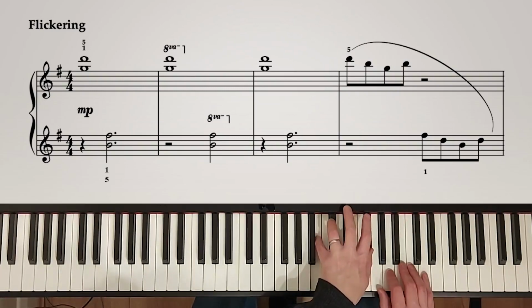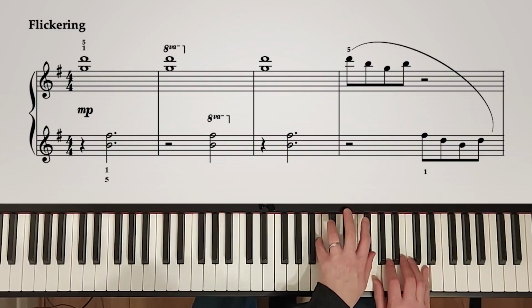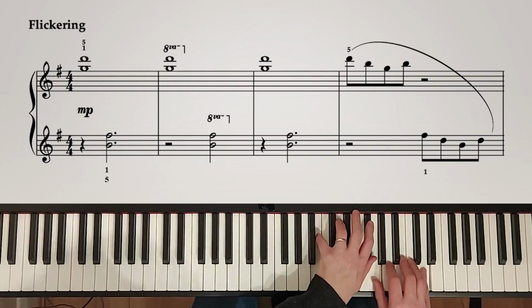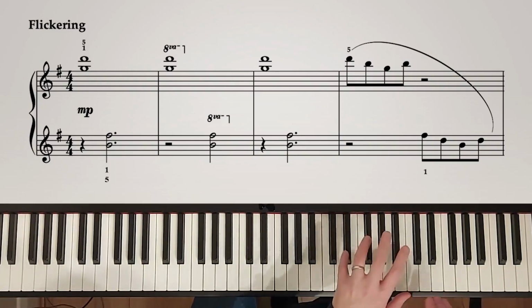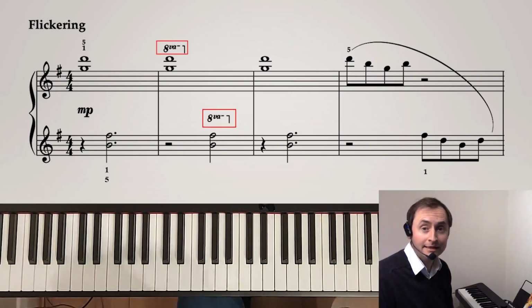Here we are, okay. And notice how we're going to play the right hand on beat number 1. The left hand begins on beat number 2. It goes 1, 2, 3. That's a lovely sound, isn't it? Huh? Listen to this. Okay, now in the next bar, it looks the same, but it isn't. Can you see those little square brackets, dotted square brackets? They're ottava markings. We did that last week, and can you remember what that meant?